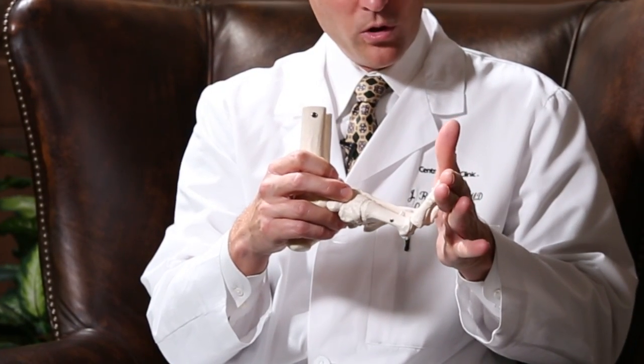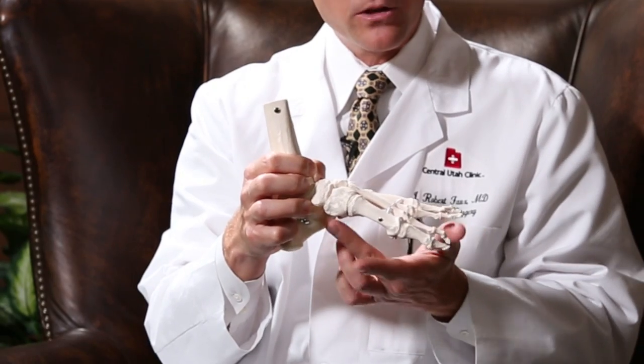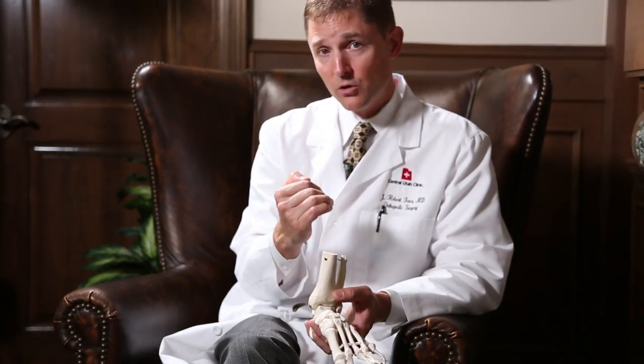If you take your fingers and stretch your toes backward — which creates more of an arch but also tightens up that plantar fascia — and then feel that mass, if it gets more prominent by pulling back on your toes, then you can be quite certain that this is most likely a plantar fibroma.